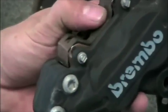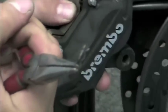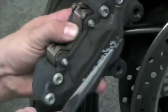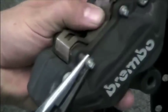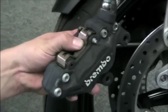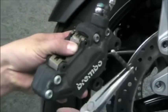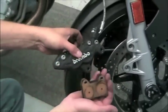Once we have the caliper away, the next thing we're going to do is remove the two front retaining clips. There's one, and there is also another one on the other side of the caliper. After we remove the two front clips, we're going to remove the two retaining pins. After the pins, we are going to take the spring out. And then from there, both of the pads should just fall right out.